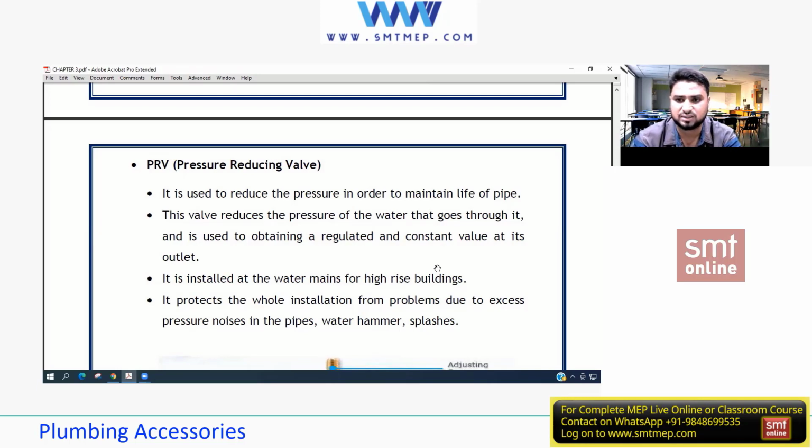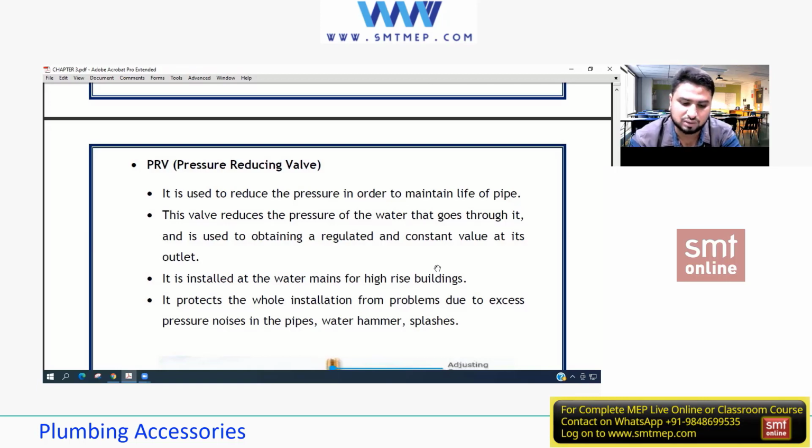As per the standards like IPC and UPC, first of all, they say this, and where we'll be seeing this pressure reducing valve is in the risers. For example, I have a building of 30 floors, completely residential, and the water is coming down from the top of the building. On every floor, we have wet areas like bathrooms and kitchens. But the problem occurs when the water comes down, the pressure increases more and more.